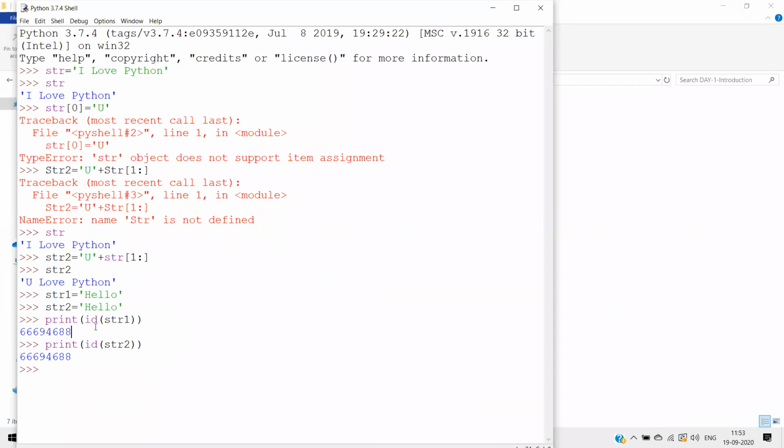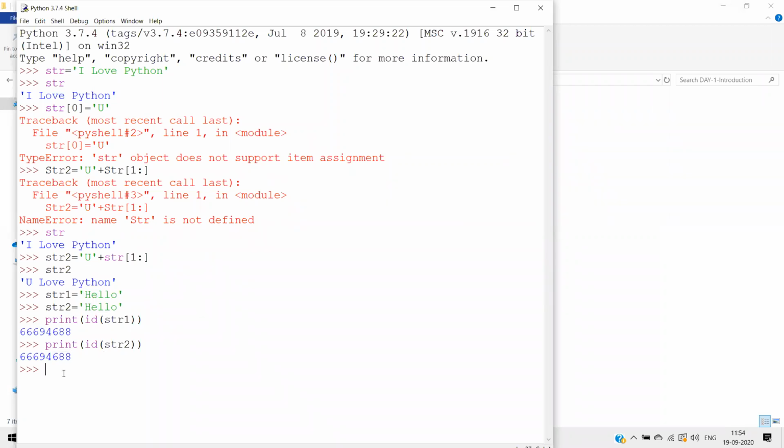The id is the function to print the address. So what does str1 actually contain? It contains this "hello". Suppose this is the address it gives. Once the address is assigned to this string, the next time, even if it is assigned to another object, it is printing the same address. So that means extra memory space is not created. Both objects are pointing to the same string. You can see over here, these addresses are the same because the strings are the same.